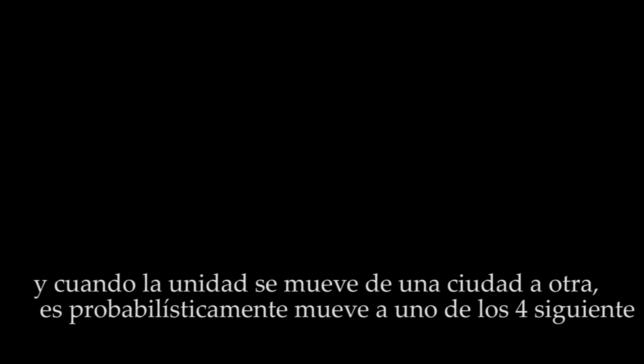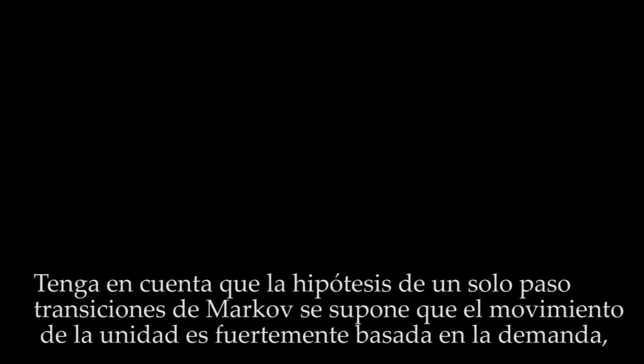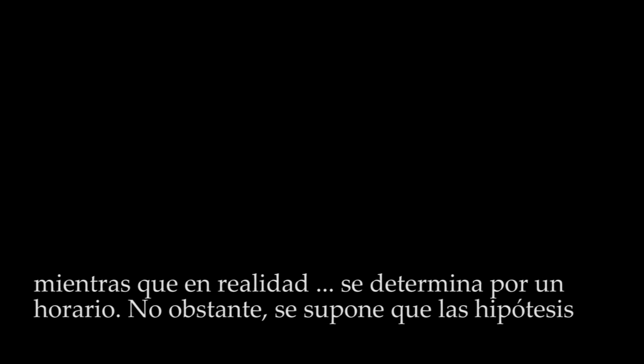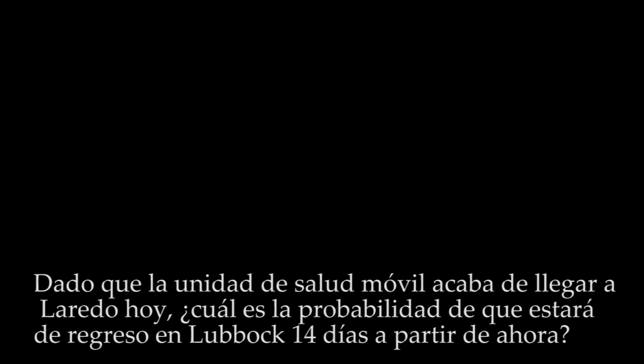And when the unit moves from one city to the next, it probabilistically moves to one of the other 4 according to the Markov transition probabilities given as follows. Note that the assumption of one-step Markov transitions assumes that the movement of the unit is heavily based on demand, while in reality it is determined by a schedule. Notwithstanding, assume that the assumptions presented in this problem hold and that travel time between cities is instantaneous. It follows that the problem is to determine the following. Given that the mobile healthcare unit just arrived in Laredo today, what is the probability it will be back in Lubbock 14 days from now?